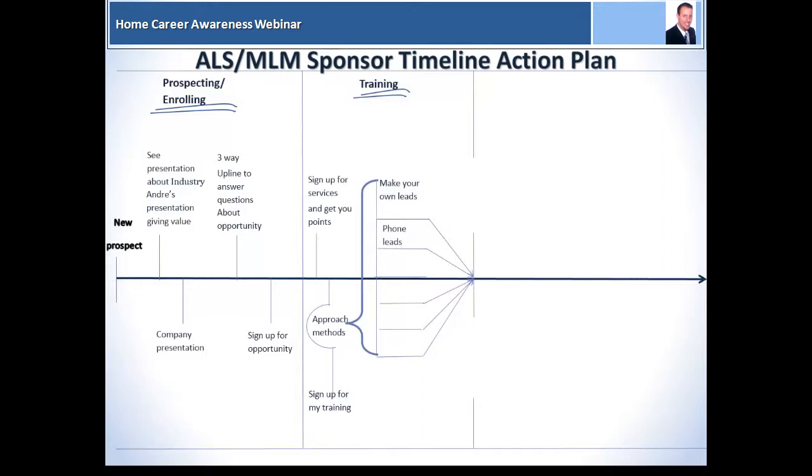You can talk to your warm market. Now the warm market is what everybody in the industry calls your friends and family, or the people you know. Again, there are specific words that you can use. There are methods and techniques for how you can handle conversation without harassing or without burning bridges. Something that's very important that most people forget. When they get exposed to this, they just go quickly in this section here and they don't have the proper training, and next thing you know, they put pressure on friends and family, and that's not what should happen. People should not pressure anybody in anything. That's the wrong way of doing things.